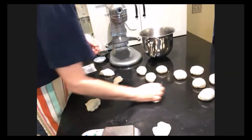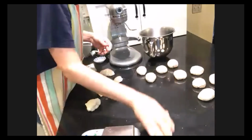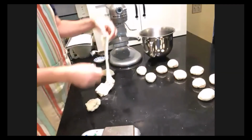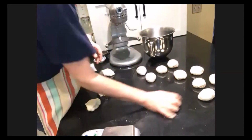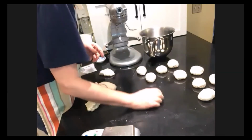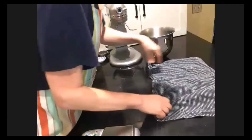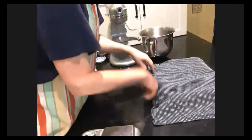Ideally, we want them to sit about half an hour, but if you're in a rush, you can probably get by doing it sooner. And if they sit, you don't want them to sit like 2 hours or something, that'll overproof. I'm going to cover those over with a towel just so they don't dry out. Hopefully they won't be in the way.